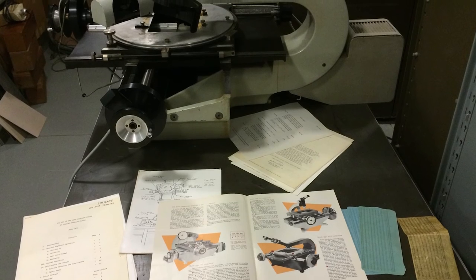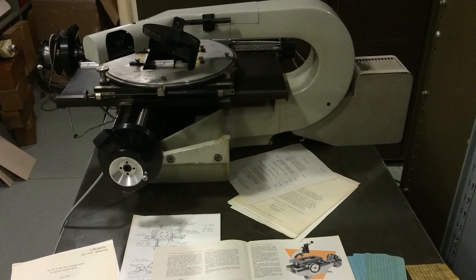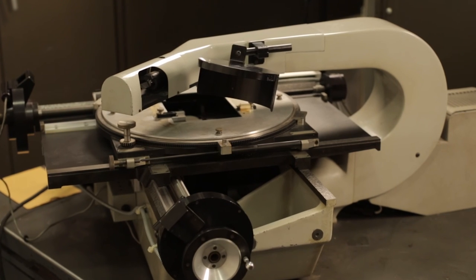When I stopped measuring in 1987, the plates were measured at Yale on an automated program. One of our former grad students took the plates down, and it was all automated down there. So this machine has not been used since 1987.